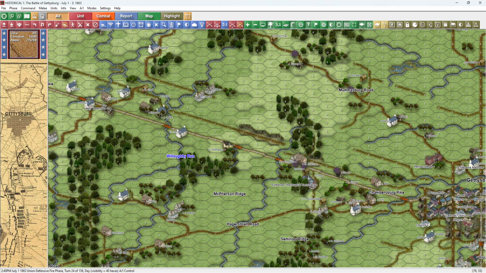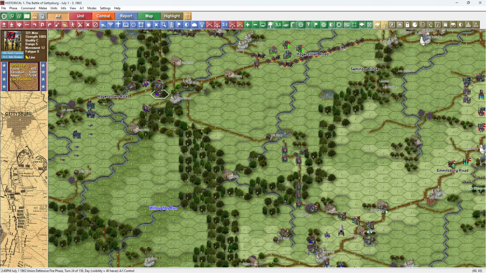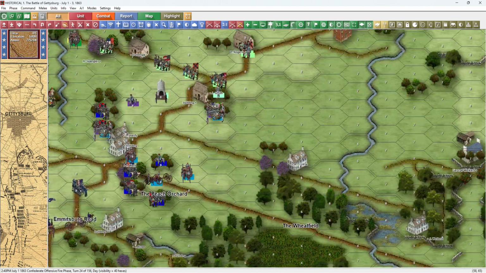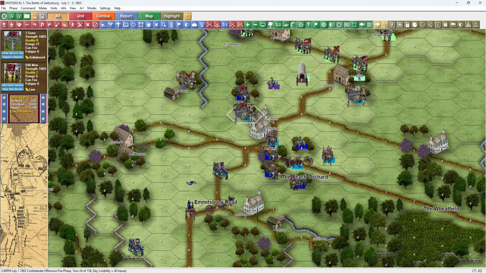Okay, next phase, Union fire. Okay, who's he gonna fire on? Oh shit, I forgot to move that artillery into the woods. Why me, why me? Should have checked things more carefully. Okay, those guys are okay, but yeah, this pains me. I forgot to move these guys into the woods. Why did I forget?